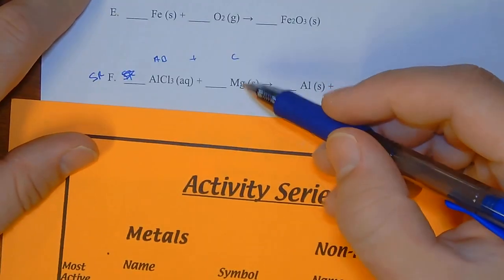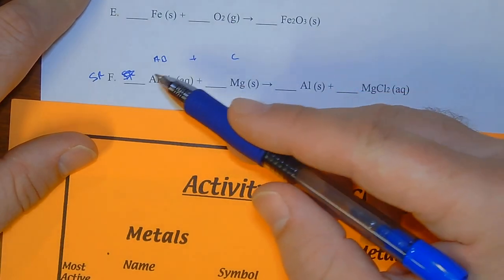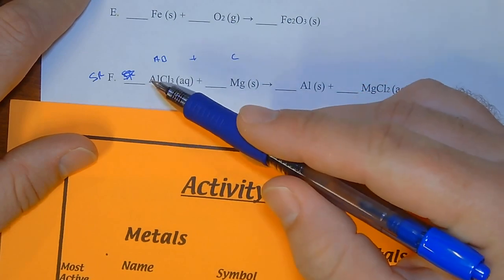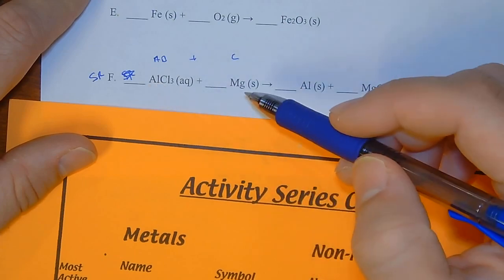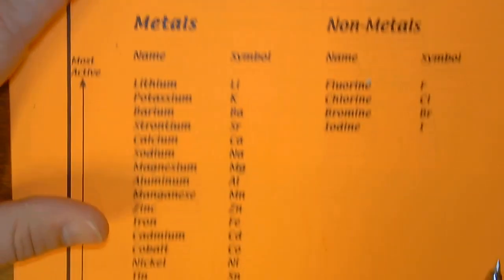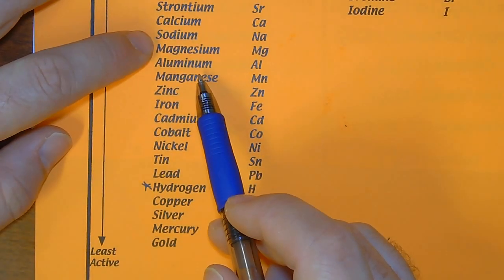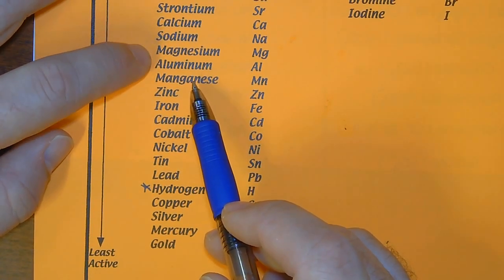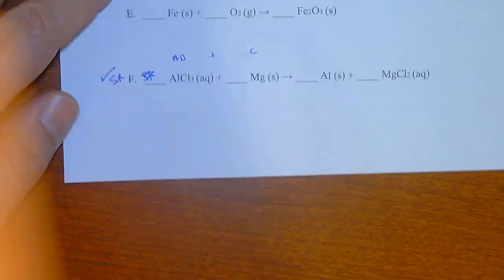So I need to look to see, will magnesium, this is the loner that wants to have some friends. Here are the friends. The loner wants to have friends. So this guy looks to bump out the other one that's just like him. So this is a metal, aluminum's a metal. Will magnesium be powerful enough to bump out aluminum? Well, I go here, magnesium wants to bump out aluminum. They're very close, but magnesium is still higher, so it will work. Magnesium is active enough to bump out aluminum.